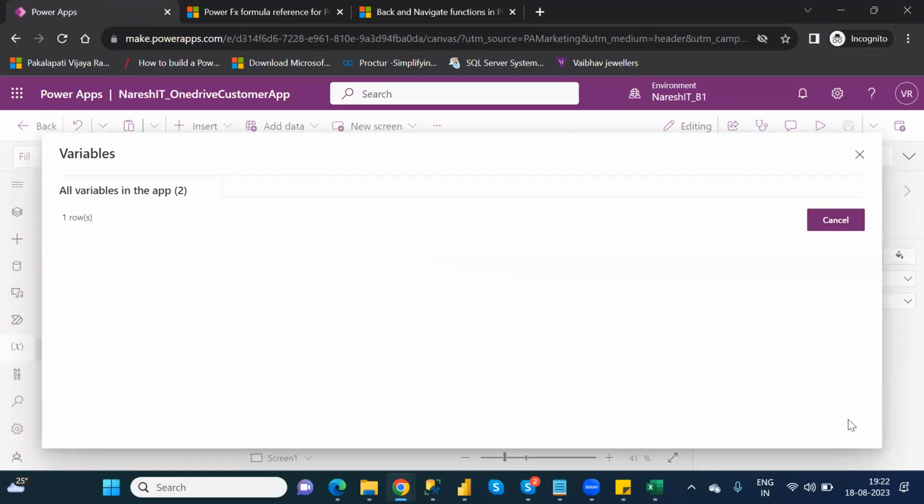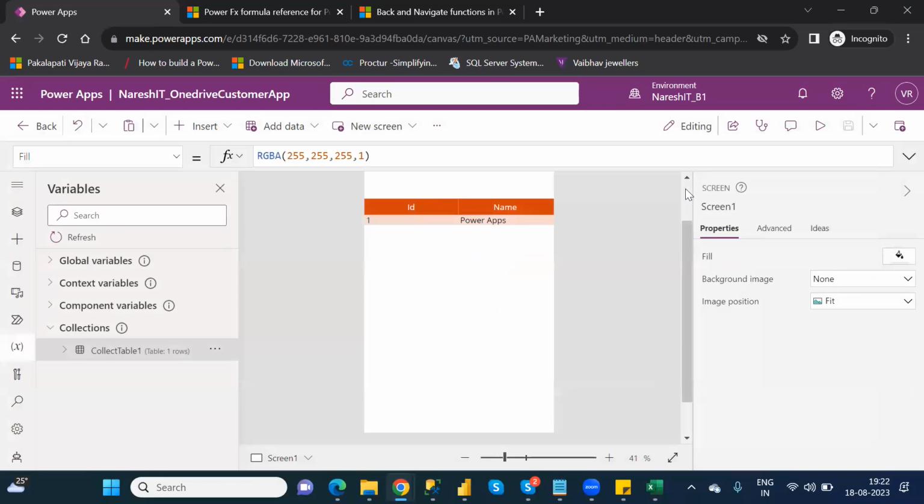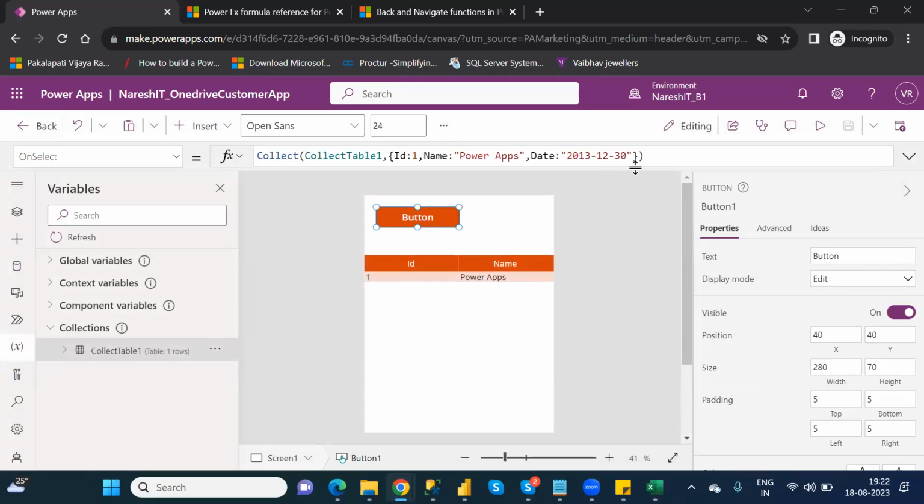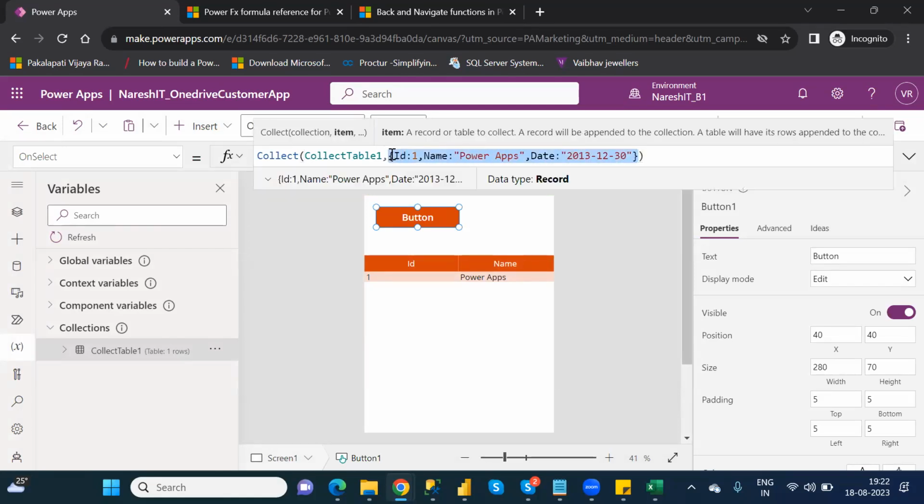Understand clearly? Suppose, for example, I want to create more records. Then what do you have to do? This is one record for all the columns. I want to create more records, so what do I need to do?